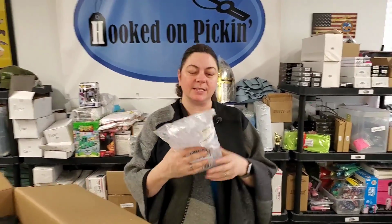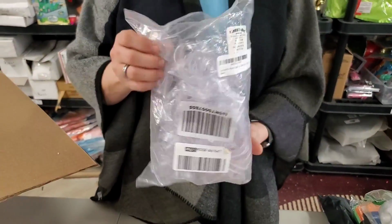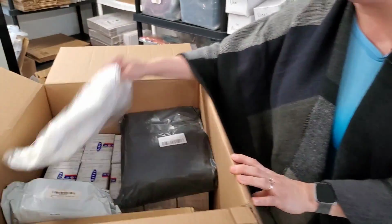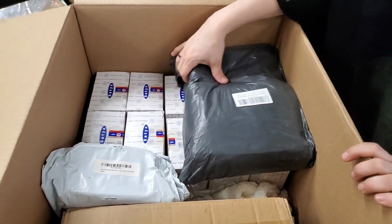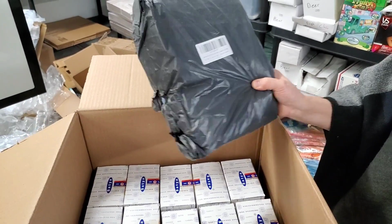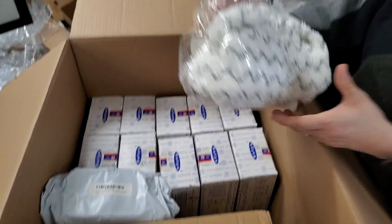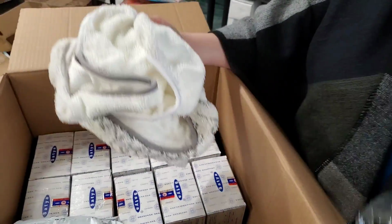All right, these are tablecloth clips. They work at clipping just about anything. So a bag of those. Then we have some more cleaning cloths. Here's another big pack of cleaning cloths, like I opened earlier. What is this? This looks a little different than the others.